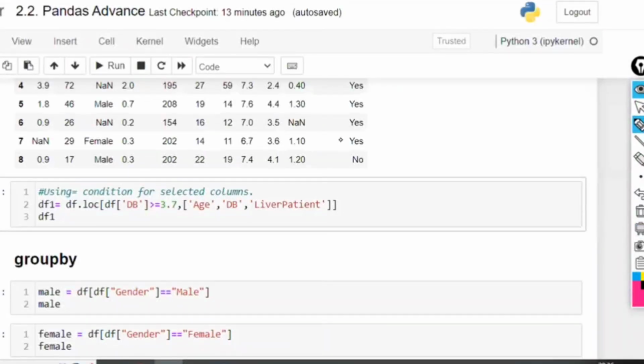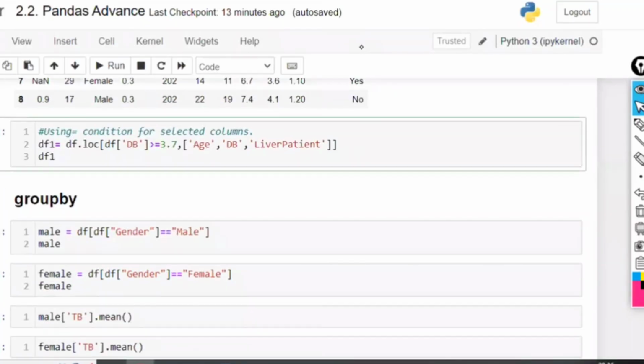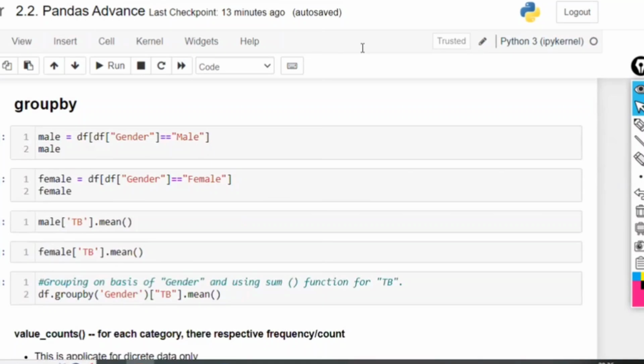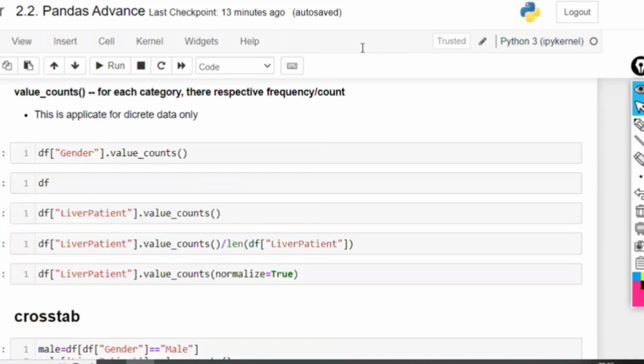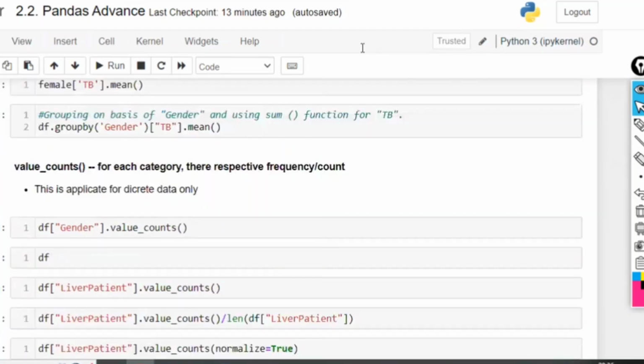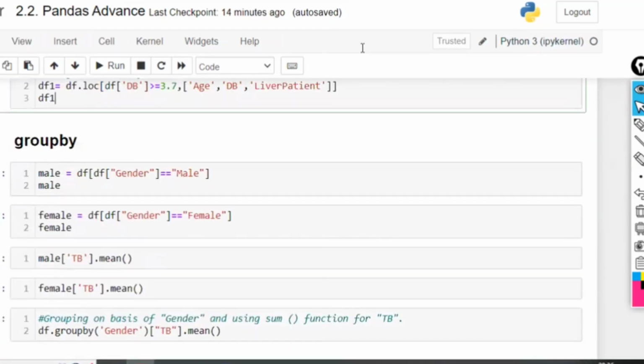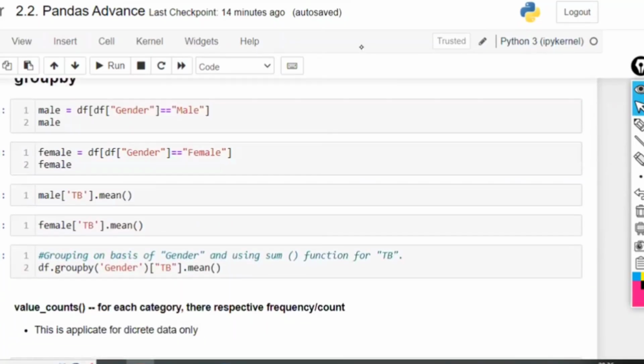So if you understand pandas, SQL is just 1 day. Right? 1 day is also more. It will not even take 1 day. Now, just by writing the conditions, we are going to extract the data. The next one is called group by. Now, group by and value counts and cross tab. These are the things which we are having, out of which the group by option we'll see later, once we complete the statistics, because here I'm going to apply the mean concept. Again, I have to explain the mean and all these things. So let me skip the group by now. During the statistics, once again, I will explain this concept.